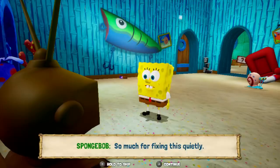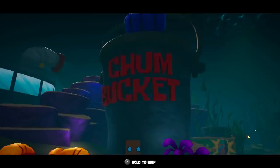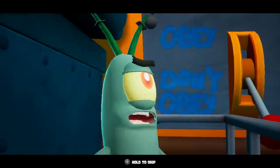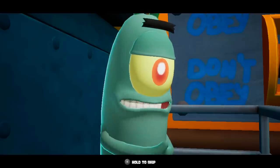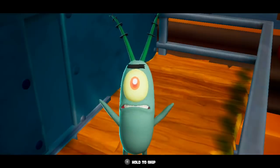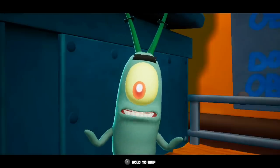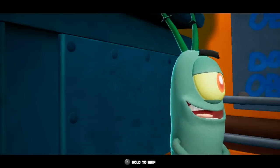The story of SpongeBob SquarePants Battle for Bikini Bottom Rehydrated obviously isn't a classic deep narrative, but it is put together better than something like The Last of Us 2. Plankton, who owns the Chum Bucket, basically creates a machine that creates robots in order to steal the Krabby Patty secret formula, thus putting all those people on your Facebook page who still have the Krusty Krab as their job on the unemployment line. Seriously, what's up with that? You're like 30 — change that already.